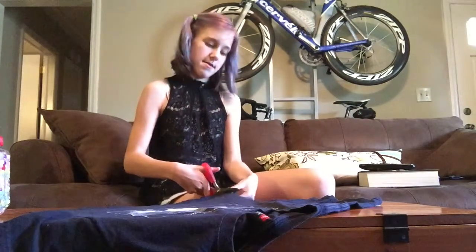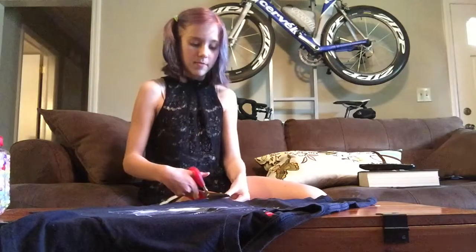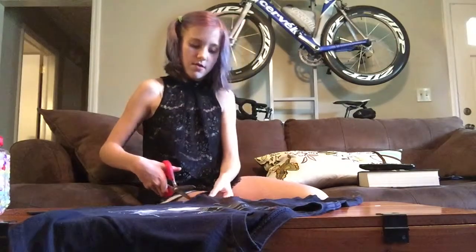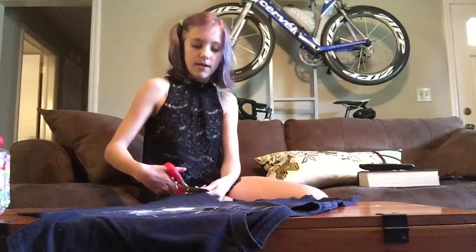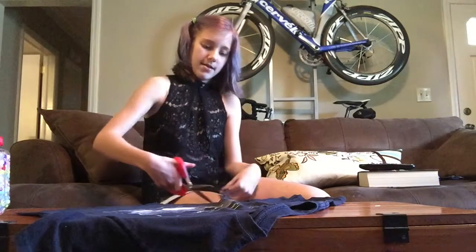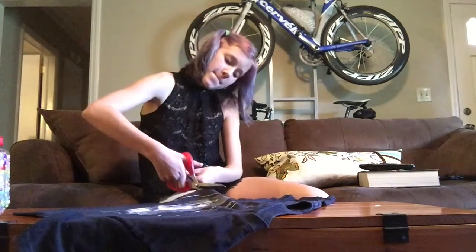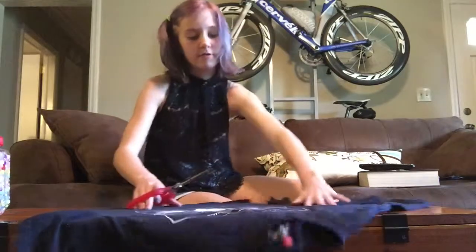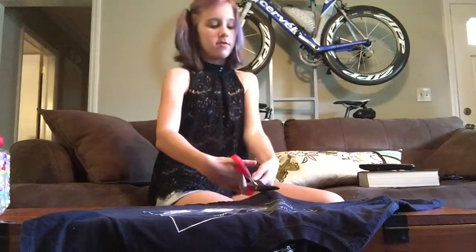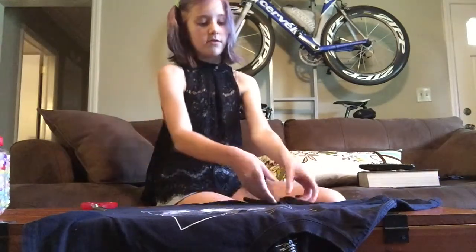So this does take a while. I'm probably gonna start making them a little bit bigger, but probably not too much bigger, because this is a pretty big shirt. So you guys can cut along with me. I really need to sharpen my scissors. So this is kind of what it should look like, all the fringe.